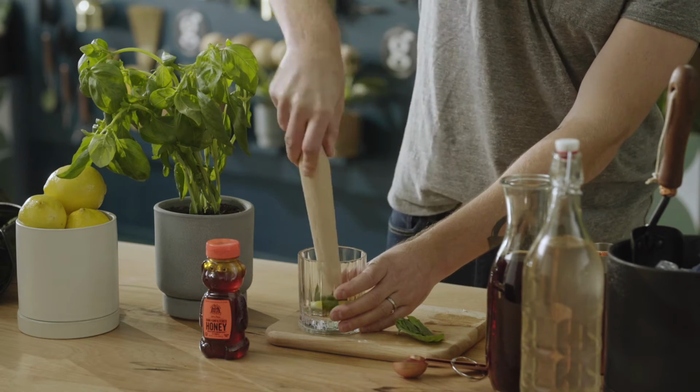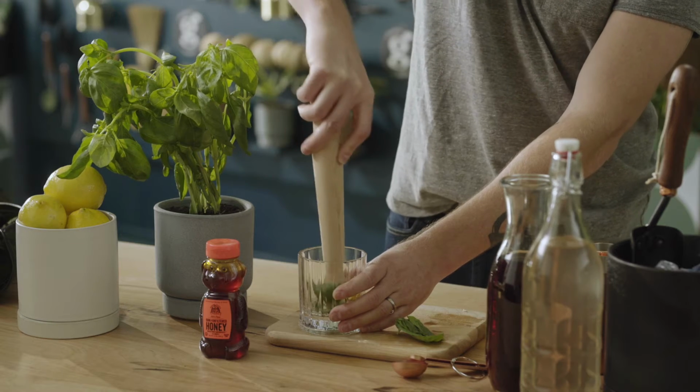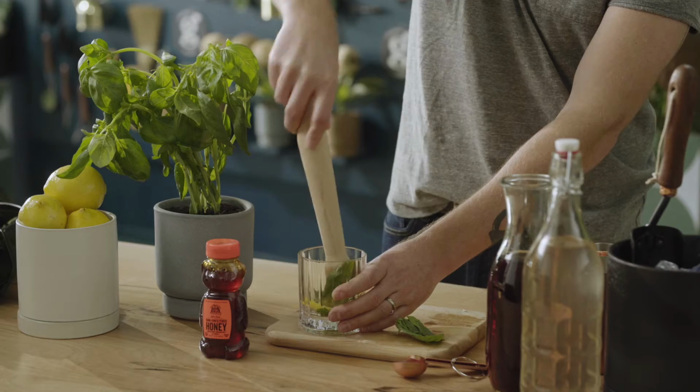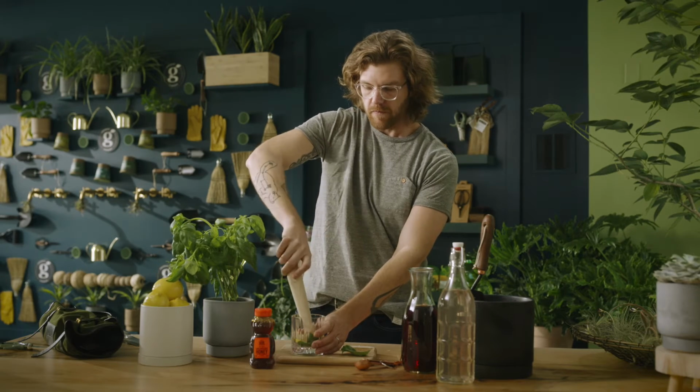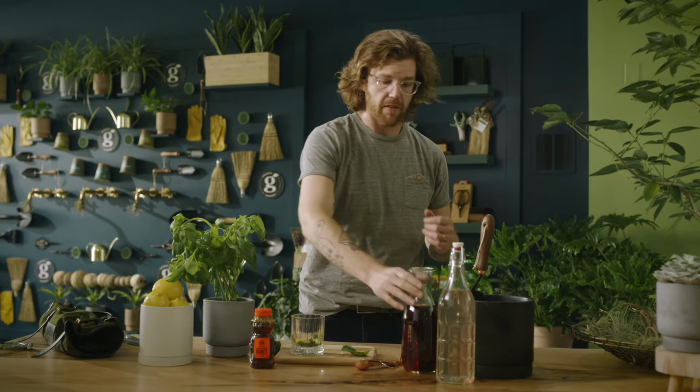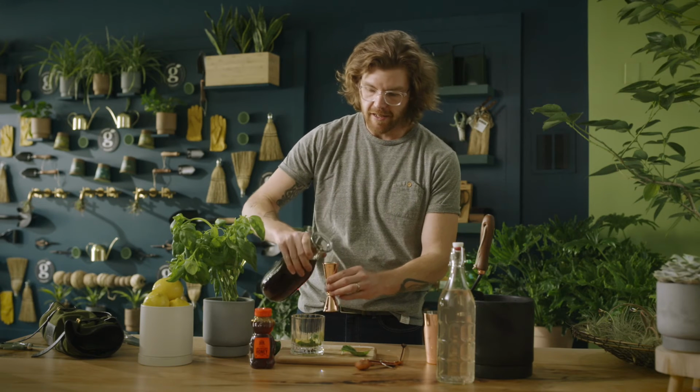As I'm pressing this, I'm introducing the flavor of the basil into the lemon and the honey, making sure to not press too hard because I don't want to overly macerate. Once that's all put together, I'm going to add a little bit of freshly brewed black tea, about 4 ounces.